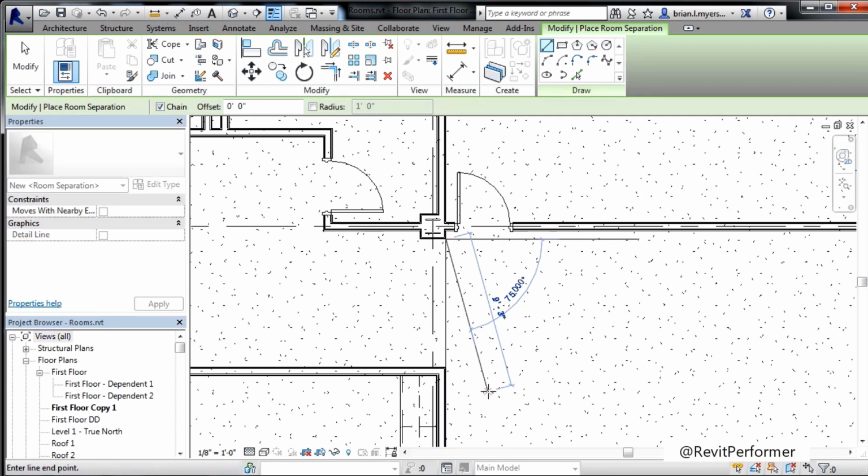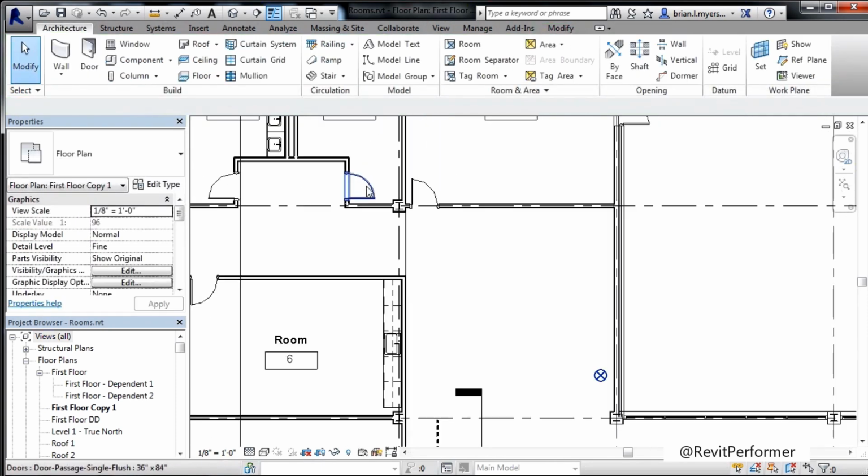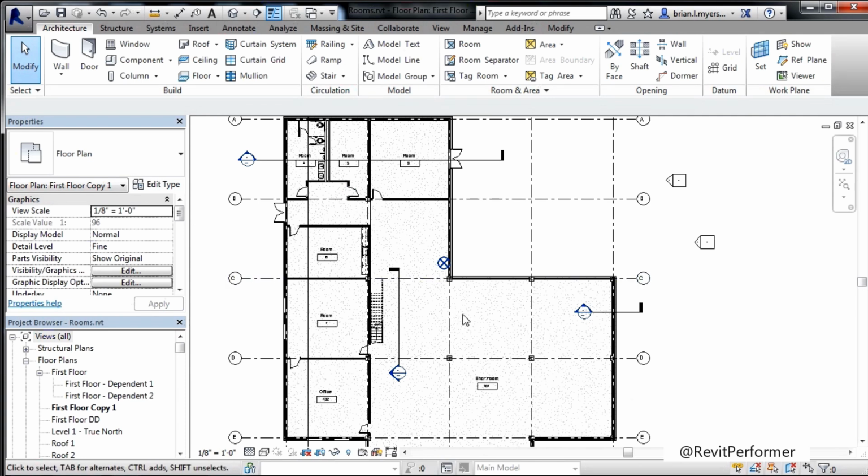Now I want to click the intersection of these two walls and just draw that line straight on up to this point. Now that that separator line is in there, it acts like a wall. It keeps the room from going into this area. If I move my cursor around until I touch one of these lines, we'll see that it actually stops there, and you'll see a little blue line that shows up when I'm highlighting over the room. This means that it's stopped in that location, and we are now able to place a room here, which will be in our hallway area.